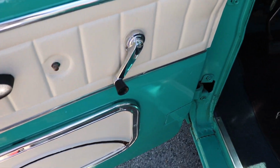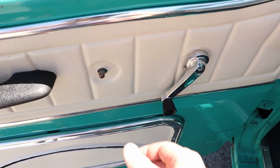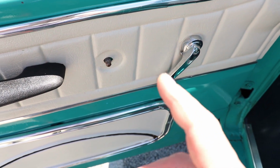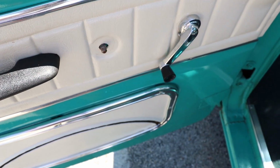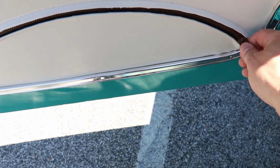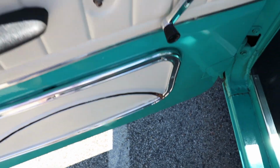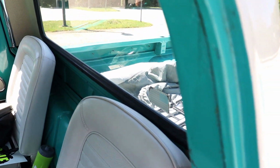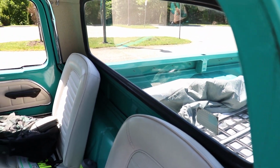This door panel has some cool features. You've got your window. You've actually got a lever here to open the door. This one's not functioning. I have it disconnected. These screws are stripped. And I'll show you the one on the other side. And then you have a really cool pouch for storing stuff, which I'm not gonna open. And you have a vented window, which comes in very handy because this rear window likes to act like a greenhouse on a very hot day.